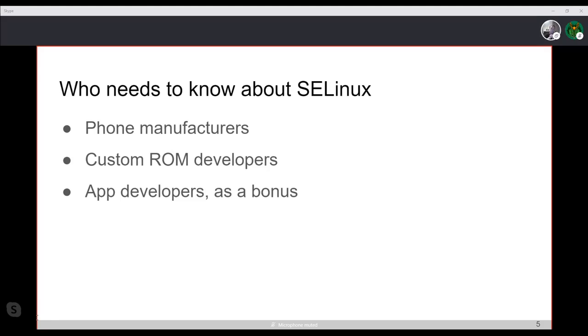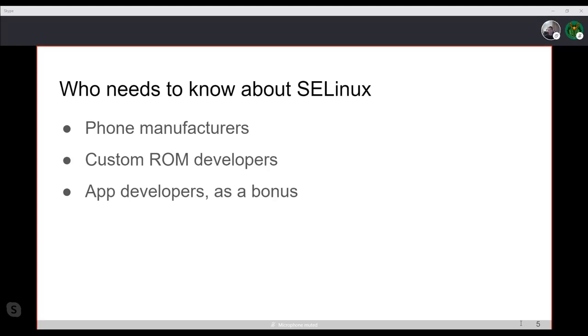So if you're a phone manufacturer, or if you are writing a ROM for any kind of mobile device, building your own ROM with some pre-installed apps, you have to understand how it works. If you're a custom ROM developer, which is basically the same thing, you also have to know how it works, maybe to a lesser extent, but still.